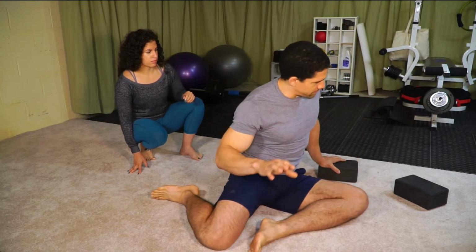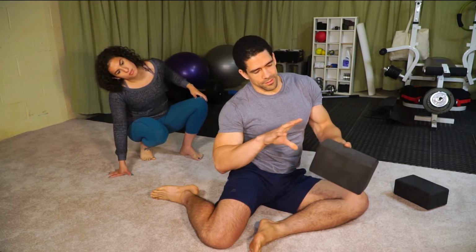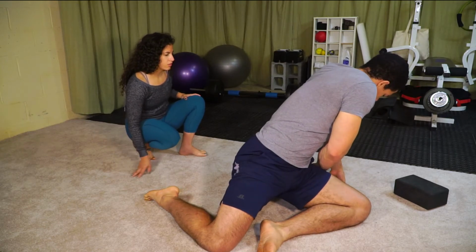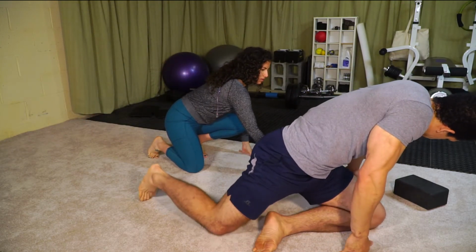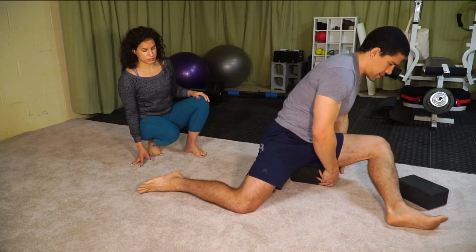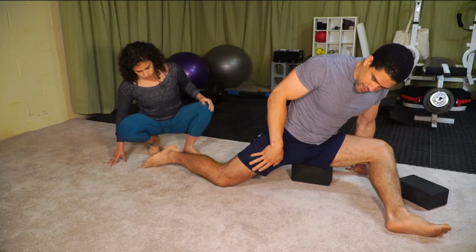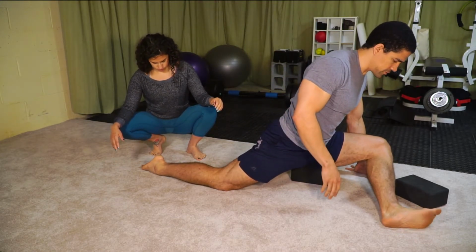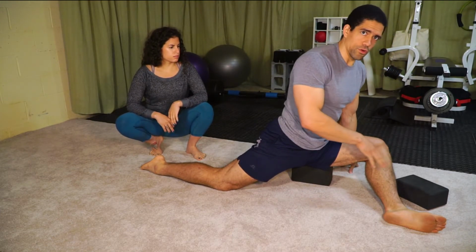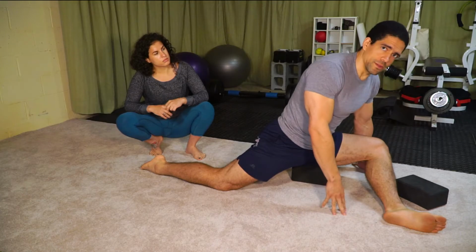Since this is an area for me that needs a lot of work, I'm going to use a yoga block here. Initially I like to set it up in this position to give me a little bit more height. That's good. So I'm going to put my hip under there. Now this back leg, I'm going to straighten it out, and I want the top of my thigh to roll forward so it's facing the ground. I like to go with my knee in a more open position, about 90 degrees or so. It could be a little bigger than 90.